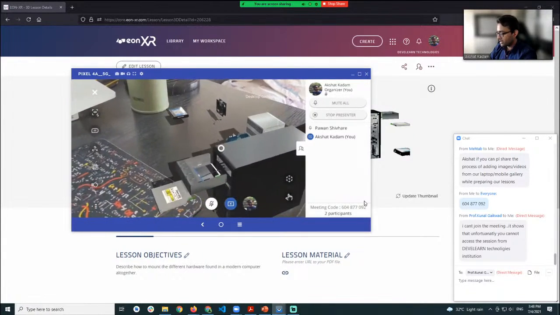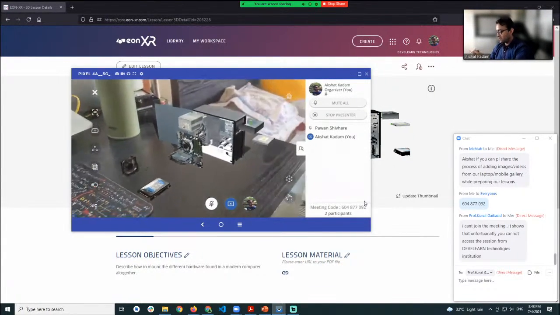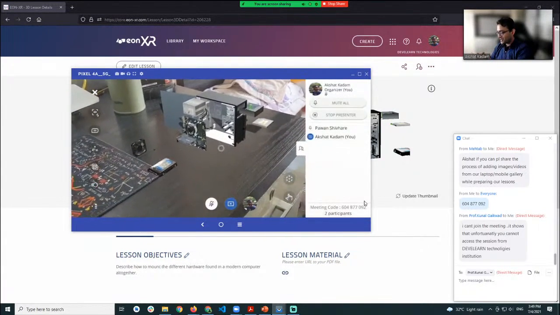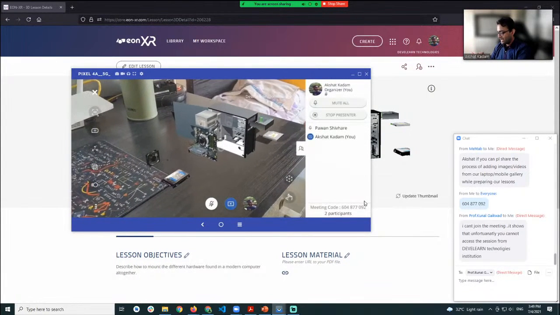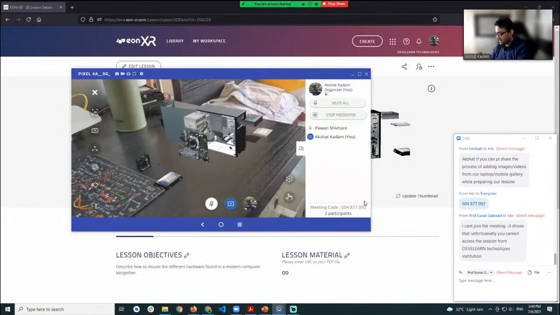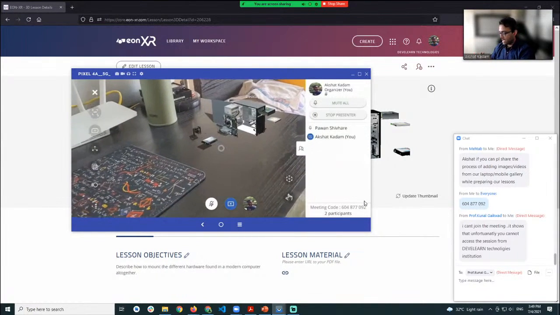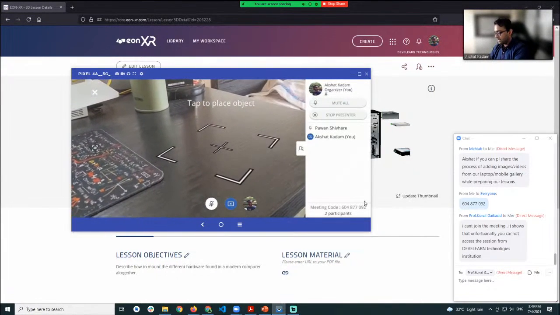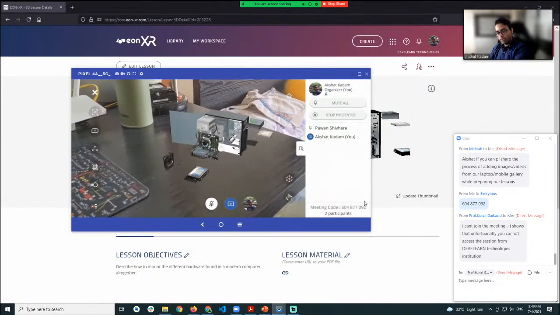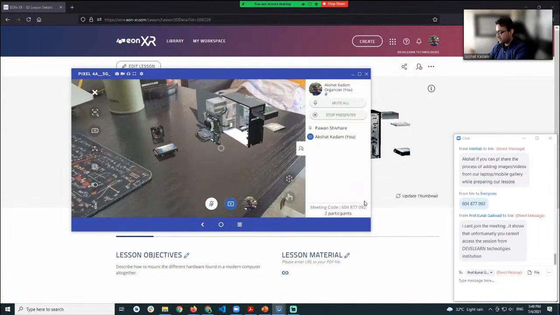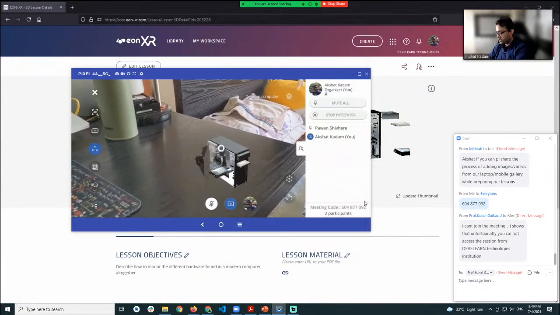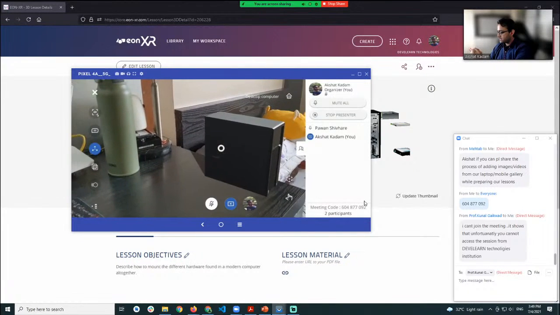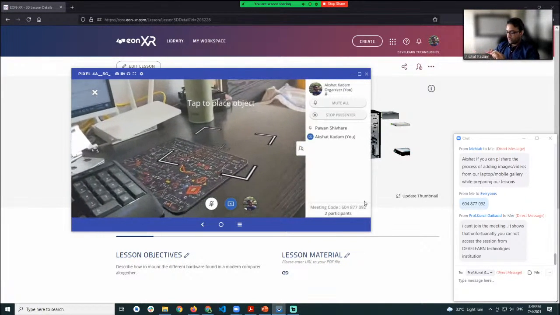Let me zoom out and see how it's looking. So now this is looking like a very miniaturized version of the computer that is sitting on my desk, and if I want to, for example, replace this, I said that, okay, I made a mistake, I want to do this again. We can just try once more. We can do an adjustment, and there. So it is currently placed on top of the table. And if I want to look at this, let's just close the hatch over here and raise the size to a slightly more realistic size. Just bring it a little bit closer over here. Okay.